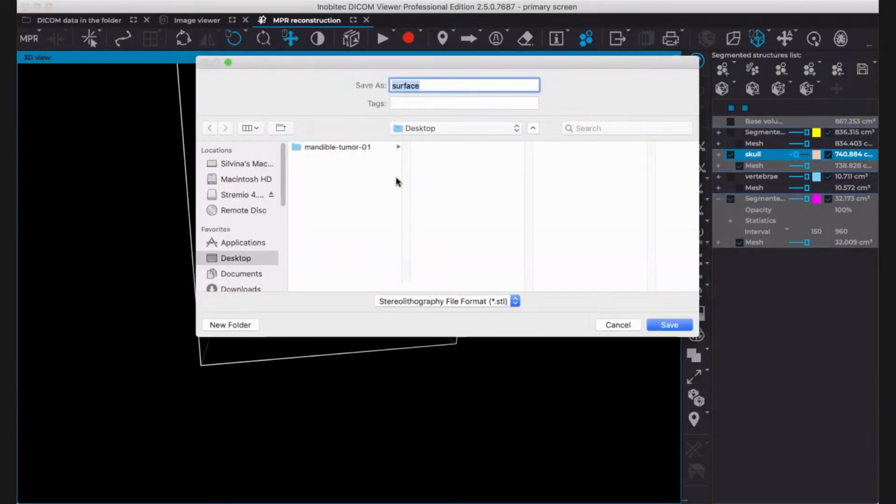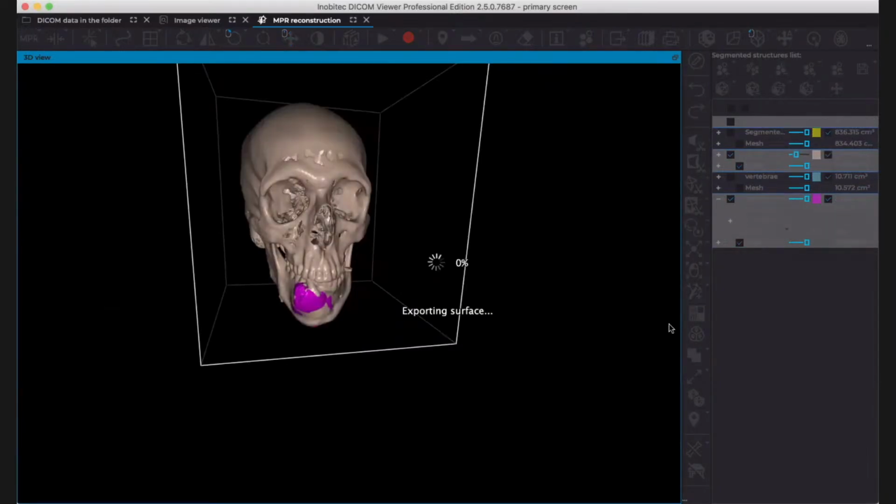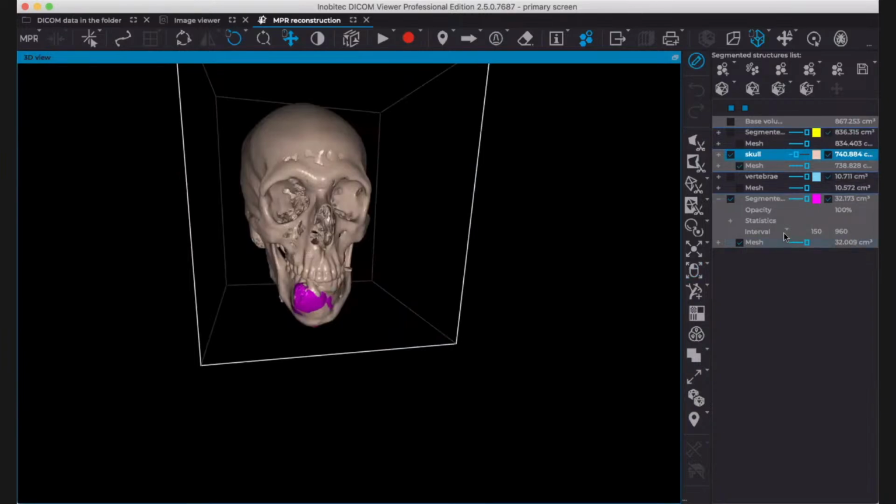I'm gonna click over this and I'm gonna use my desktop just to save as skull. You have different formats here. You can export as STL, as point cloud, or as PLY. You can just select whatever suits you best. And you click save. And then it appears on my desktop.